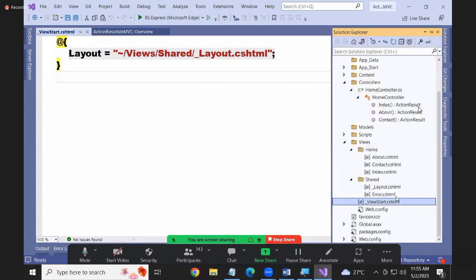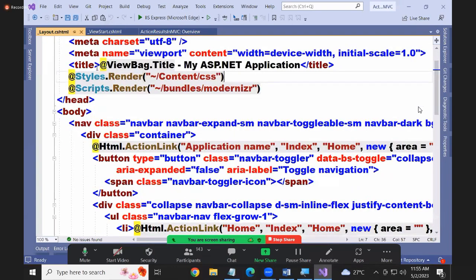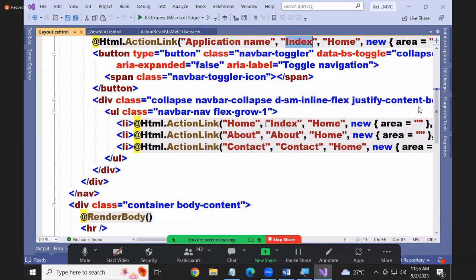Go to the layout, all of you. This is what I explained in the last class. Here also, first, what is there? ViewBag.Title. And see, the first one, where is it redirecting? Home. Clear? And afterwards, you have three links: home, about, contact. Home is redirecting to index only. About is redirecting to about. Contact is redirecting to contact. But all are in the HomeController only. So that is why I said these two are the same, because both are taking you to the same place.